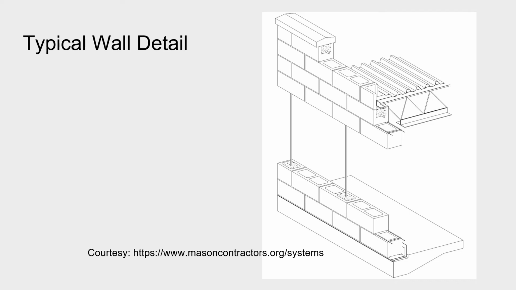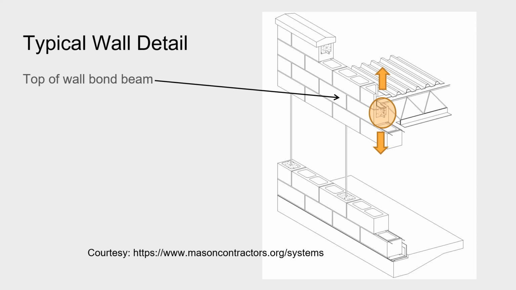So let's review everything that's happening at the top of the walls. Here we see a typical bar joist and metal deck roof. We'll use it as an example to describe the structural actions with the bond beam at the top. First, the bond beam acts as a bearing point for spreading and distributing the gravity loads from the roof framing into the wall below. It also acts as a tie-down anchorage for roof uplift.